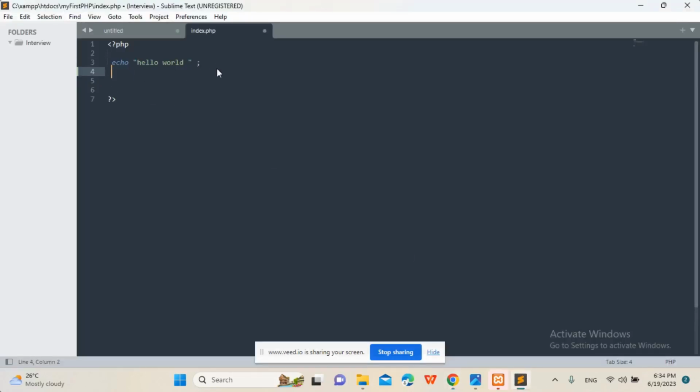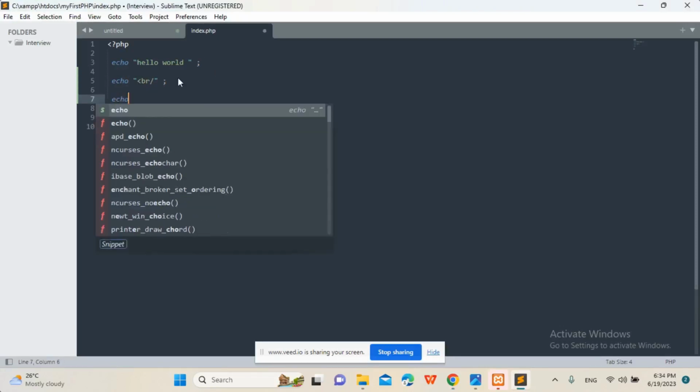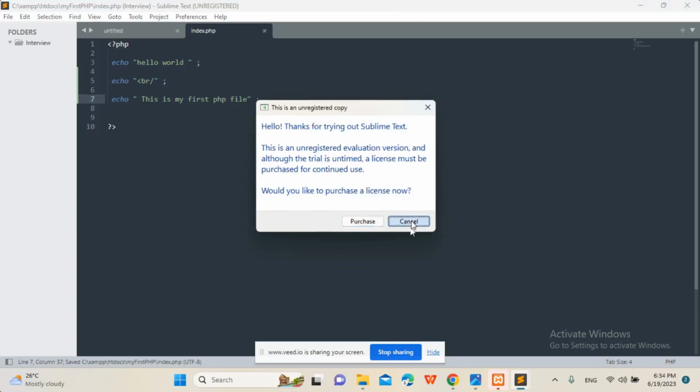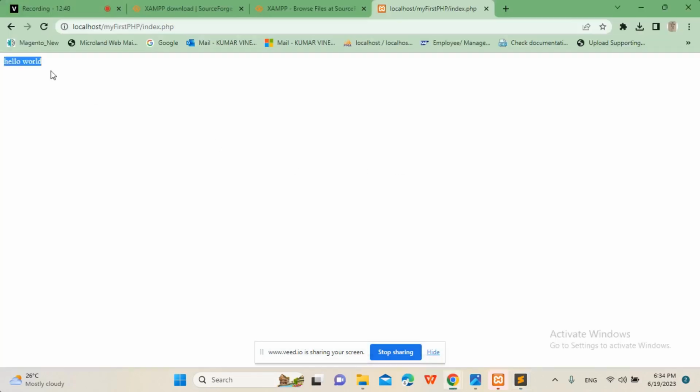Now you can write here, this is my first PHP. You have to always end a PHP statement with a semicolon. You have to save it.